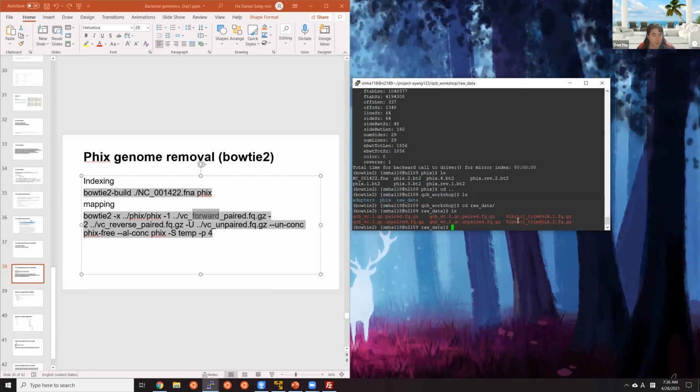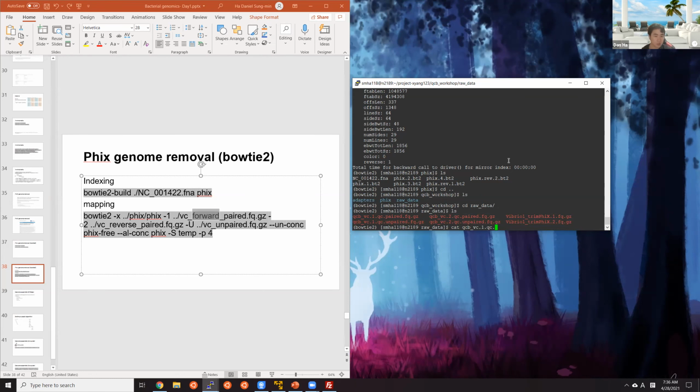One thing about unpaired reads: I think we can merge them together since they're unpaired. There's no meaning to have separate files for these two. Let's put them together with the cat command. Cat just means concatenate two files.